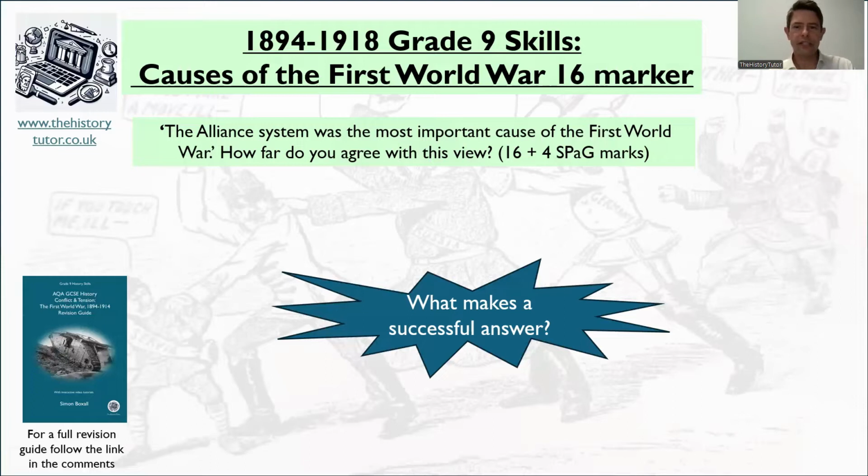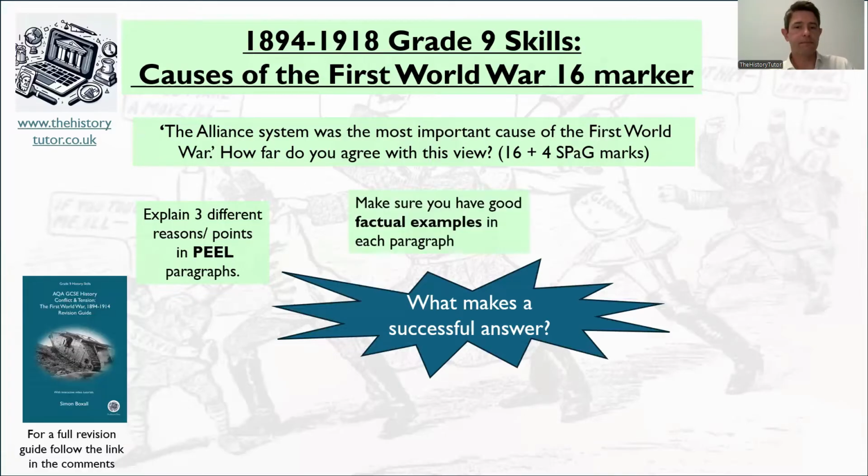All right, so you've got your ideas. So let's go through some of the skills we need. So 16 marks needs 3 paragraphs. So you need to respond to the alliance system, the cause given, and you're going to need to think about 2 more causes of your choice and explain them. You're going to need to obviously give structured paragraphs using an appeal technique, which I'll talk about during this lesson.